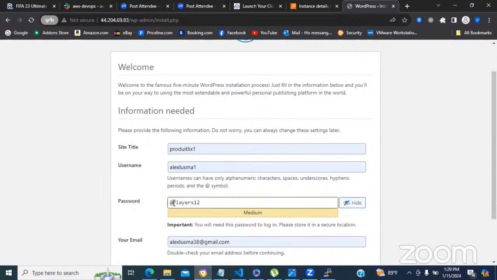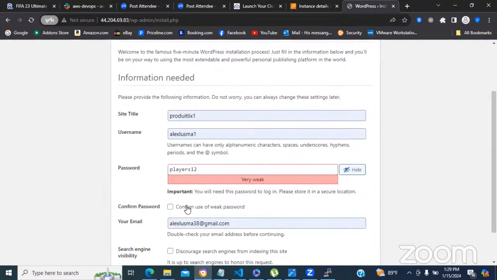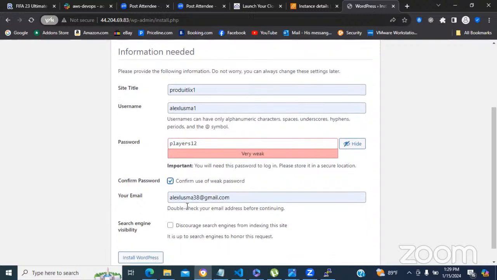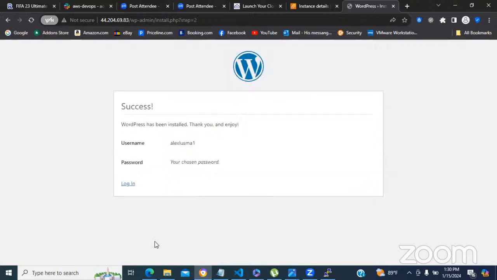It's not really that important, but just in case you have to log into the site, use something you remember. You can check that. And install. And there you go. And you can log in.